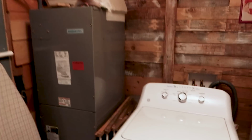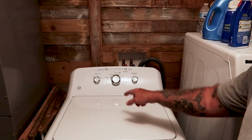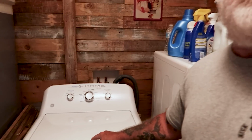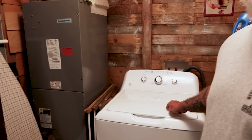Miss Dee Dee hasn't said anything, but she kind of gives me that look. So I went out there and look what I got her. Look at that. Brand new GE wash machine from Lowe's. I mean, this is like the Honda Rebel of wash machines, you know? Keeps her happy. Young guys, listen to me. This is the way.